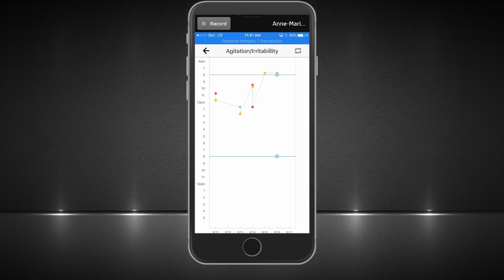Now please note that if one of your team members has permission to see the behavior tracker and the graph, then they will be able to see the graph. But if they don't have permission to view the medication or the schedule, they will not be able to use the sync button of the schedule or view the medication on the graph. And this is for confidentiality purposes.